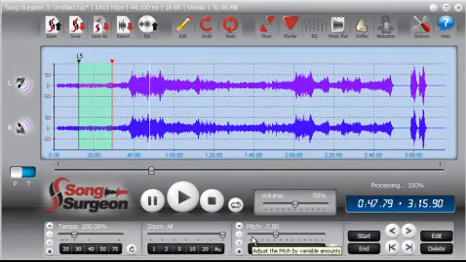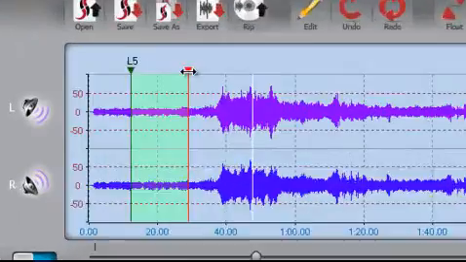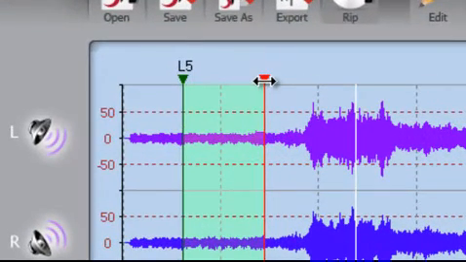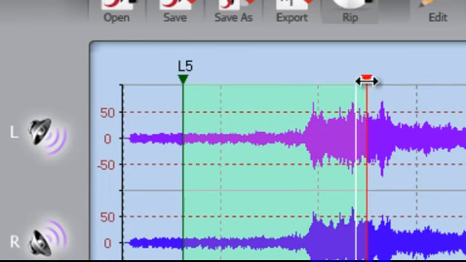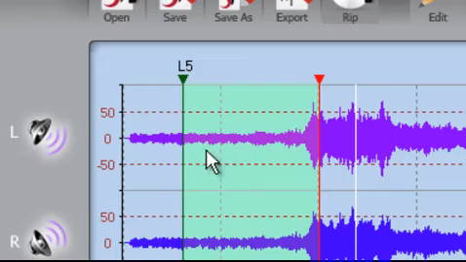The last thing then that I'd like to talk about is how you move loop points. You do that simply by hovering your mouse up near the top of the triangle. And when you do that, you see that your mouse turns into a line with two arrows going either direction, which means you can drag that and move it in either direction, as you can see me doing on the screen. And you can do that with either the beginning loop or the ending loop.